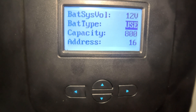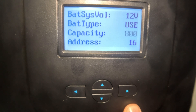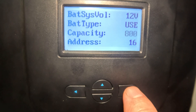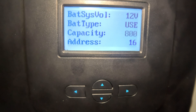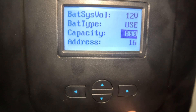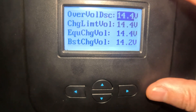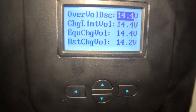I think it's really important to cater to your batteries, because after all they are the source of all the power. You can also change the capacity — hit right arrow and go up or down. I've got 800 amp hours and I'll leave it there, but you can adjust all the way up to 9,999 amp hours. Now we get into the nitty-gritty battery settings. The first parameter is over-voltage threshold.